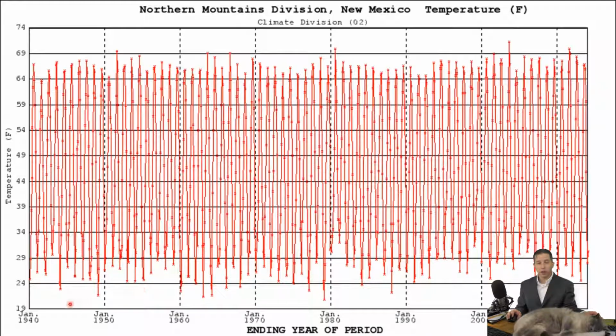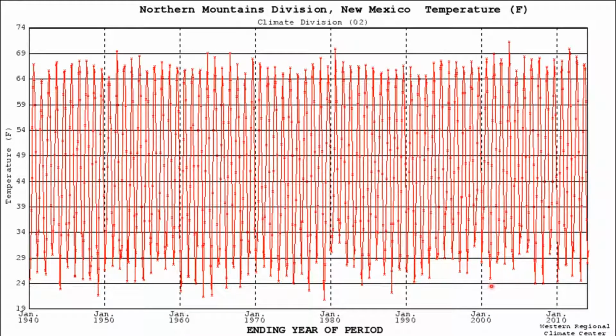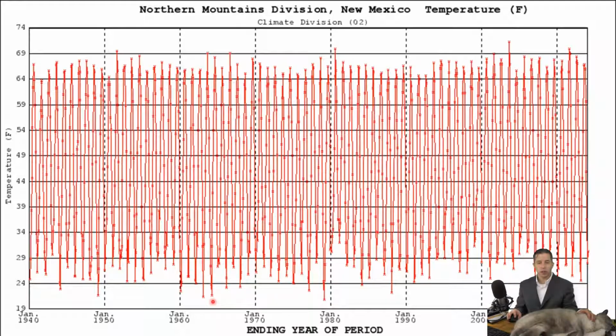So let's look at the winters. There are these horizontal lines. Here's a line that says 24 degrees. Notice how many winters in the past got colder than this 24-degree line. And then notice what happens after 1990: no more winters get colder than that 24-degree line. Now remember what this means. That dot right there doesn't mean the winter got down to 24 degrees once.